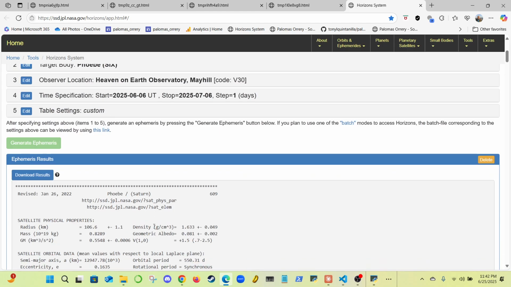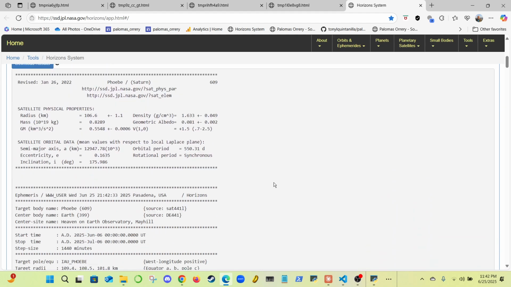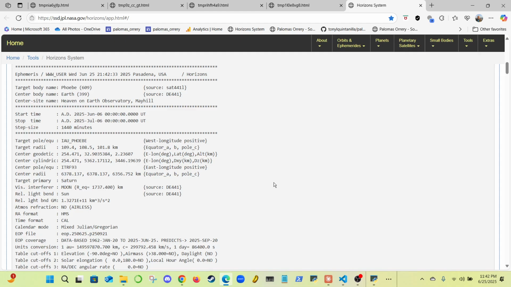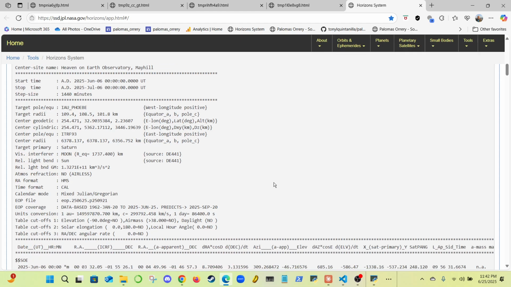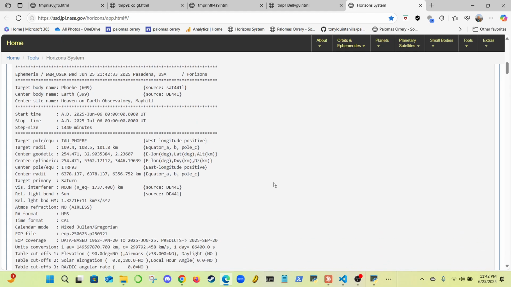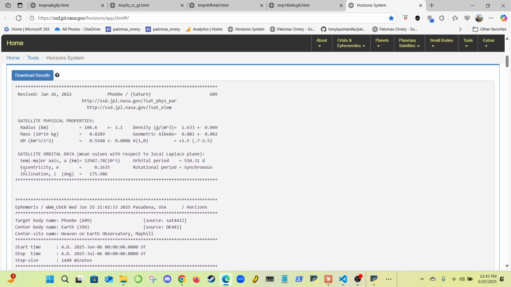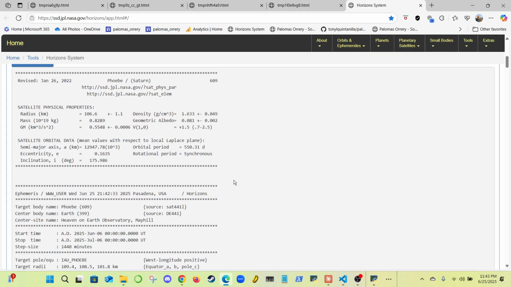So we're going to generate the ephemeris. This is what they call the ephemeris. Basically, this is data that astronomers use to describe the orbits of objects. I've explained this in another video a little bit. It has key information, specifically the semi-major axis, which is basically the distance of the object from the sun, the eccentricity of the orbit, meaning how off kilter it is from a circle, and inclination, meaning how inclined it is from the sun's plane, what they call the ecliptic, and so on. So there are different parameters.